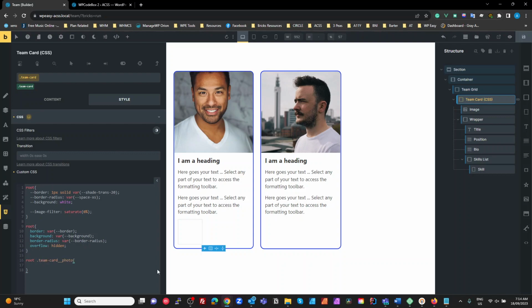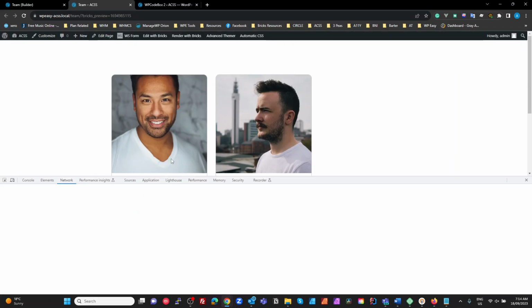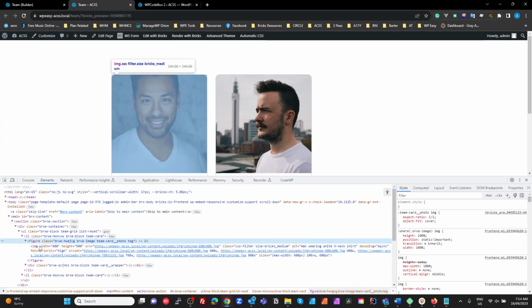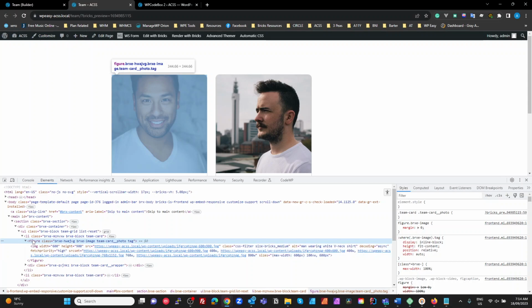Root image photo. Now with Bricks, I'm going to actually show you something in the front end first. If I have a look at the front end here, when you add an image in Bricks, by default it's a figure, which we want in this case. The image is actually inside the figure, so the actual element that gets our team card photo class is the figure, and then the image is inside of it.